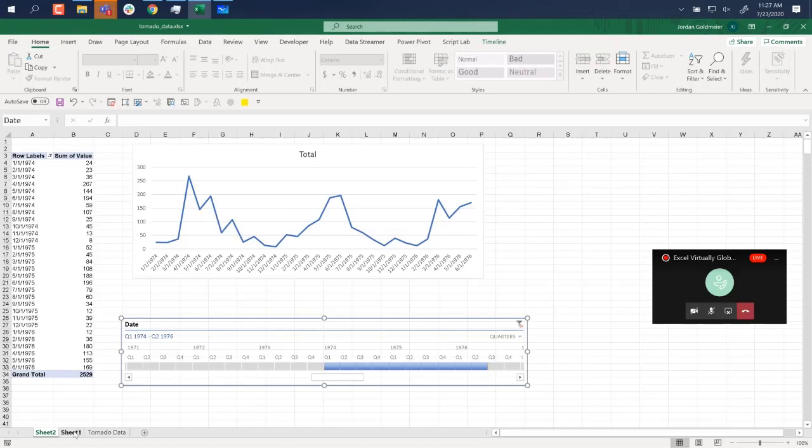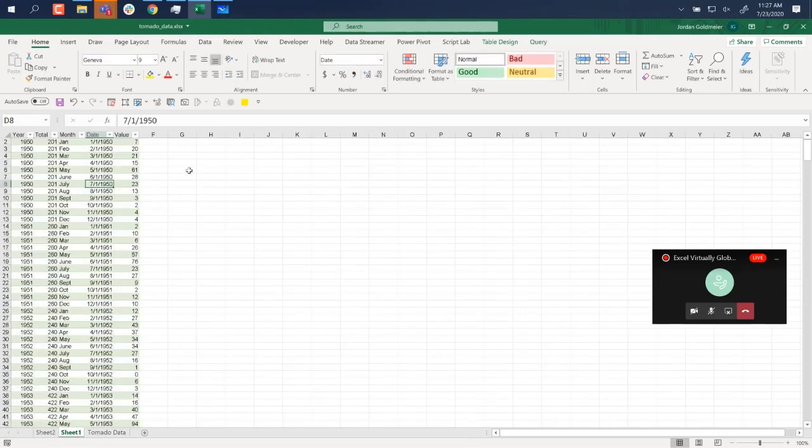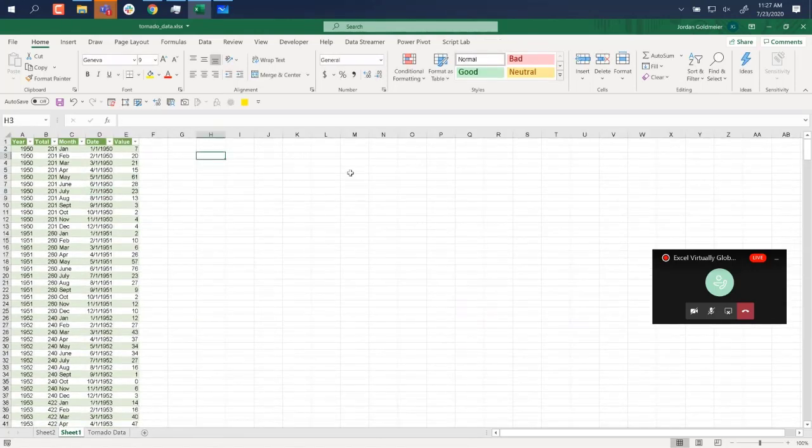Okay, so here's how we're going to do that. We jump back to sheet 1. Over here, I'm going to write max date. Actually, I'm going to write min date. I like the idea of starting min. We'll do max date over here, and we're going to call this max value down here. Now, it would be a great idea if you were doing this on your own time for you to make these named ranges. But here, I'm just going to bypass that.